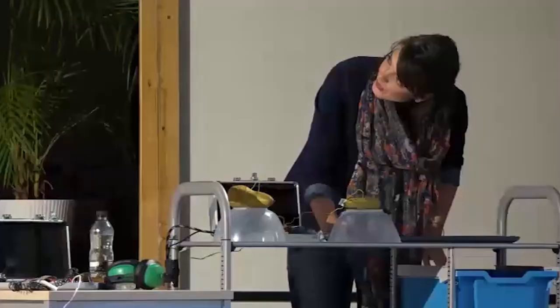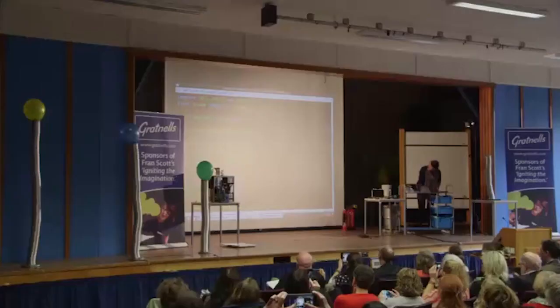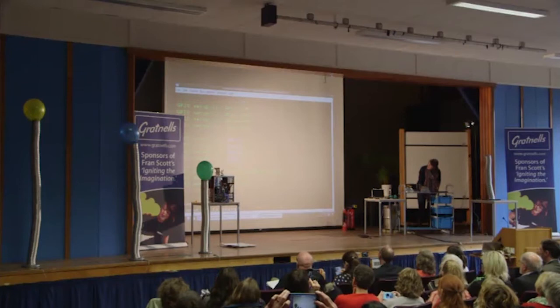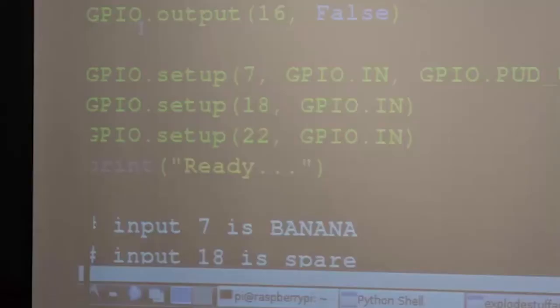So you might be intrigued that I actually wired in both of my inputs, even though you only chose the juicy pear. That's because wiring things in is not the important part. Here we're concentrating on the programming. So we're going to program our Raspberry Pi to listen to not banana, but juicy pear.